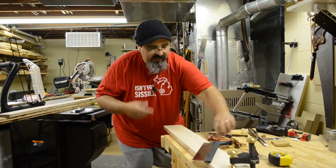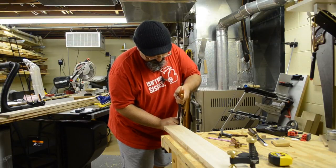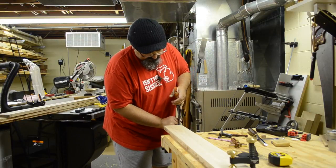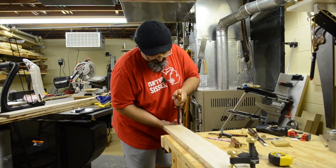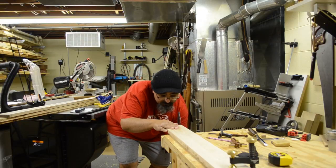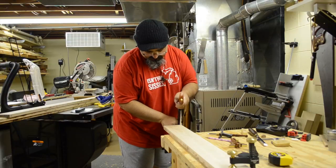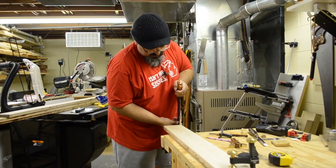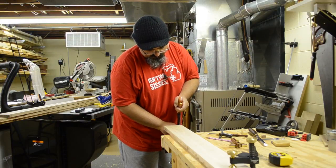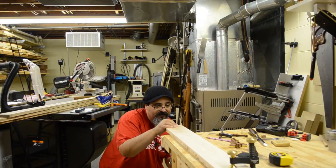Once we do this first one, I'll bring the camera around as we do these others so we can get a better look at it. I think the problem is I'm just gripping way too hard on it. I'm thinking I might need to clamp this down just a little bit more. This isn't quite working out the way I thought it would, so maybe we will just simply come in this way. We gave it a good shot — I really want to get moving on this, so we'll do this.